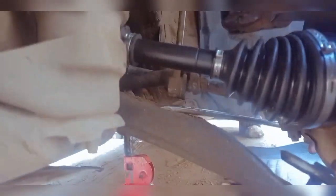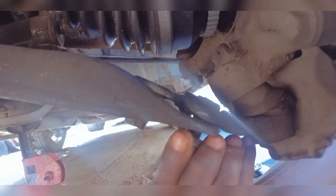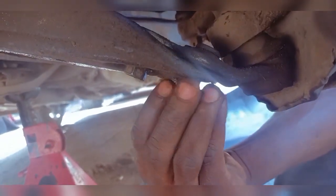But there is another way. You can see this steering is actually not straight, so you'd have to make sure your steering goes back in the straight position, then the ball joint would go in easily. So I've had the steering straight, and I'm using this pry bar here to press down on this control arm while I try to control this ball joint in. So when the ball joint goes in, you start with this bolt first. You try to run these bolts in with some threads. So if you've gotten some threads, you get this one too tight, and that's about it.